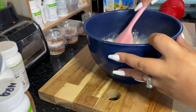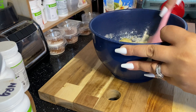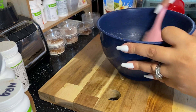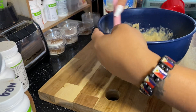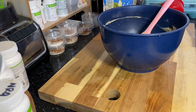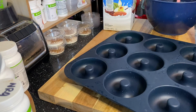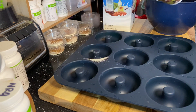Once you get all of those ingredients together you're just going to stir it, just like when you're stirring waffle batter, muffin batter, or pancake batter. I don't like to use the automatic mixer because we have to make the batter a little thicker than regular things — it sticks all up in the whisk and then you have to try to get all the products off. So I just fold it over with a rubber spatula until you get the consistency you need.